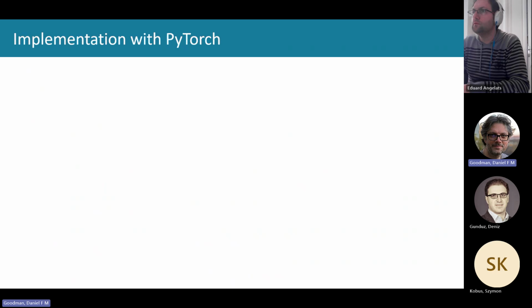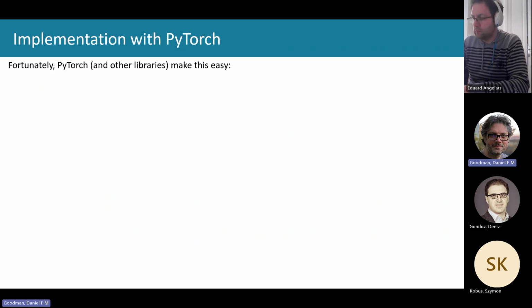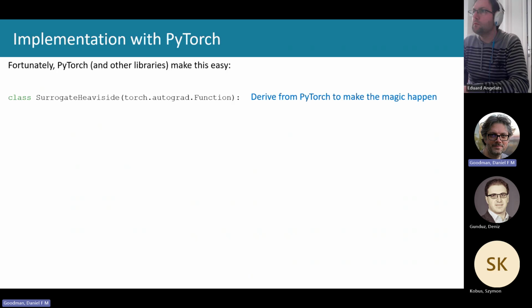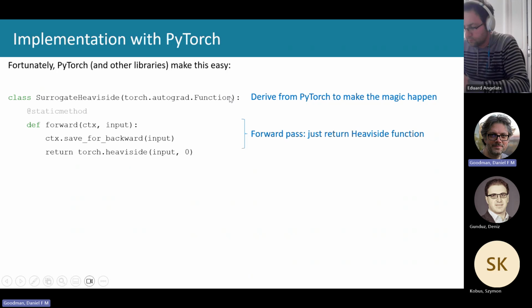All right, so there is one unique thing about how we implement these things in PyTorch, which is that we have to use the gradients of a different function. That isn't going to work with PyTorch's auto differentiation package, because it's going to use the gradient of the actual function, which is going to be 0 everywhere. But actually they make it easy. So I'll just show you what it looks like in PyTorch. What we do is we create a new Heaviside function, which I've just called surrogate Heaviside here. We derive this as a class from this torch function class. And we have to implement a couple of methods.